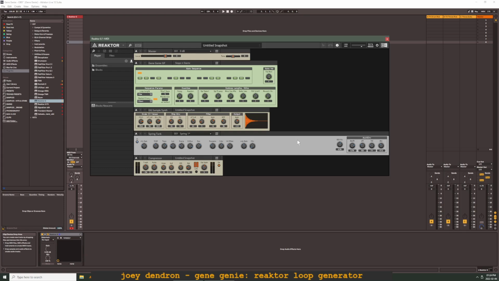Well, certainly spring reverbs in something like Ableton's convolution reverb, you can't mess around with them in real time. And I've hacked it. This is something you might want to think about getting into with Reaktor. You can open any Reaktor ensemble or instrument that you find in a Reaktor user library. You can open this one, Gene Genie, if you want. Or you can open any that you find in the factory library that comes with Reaktor. And you can edit it. Here's the edit button here. And that means you can hack it.